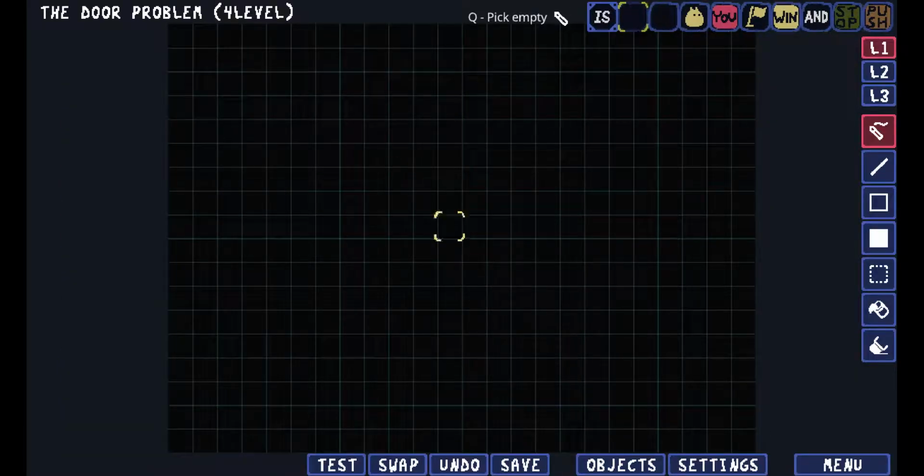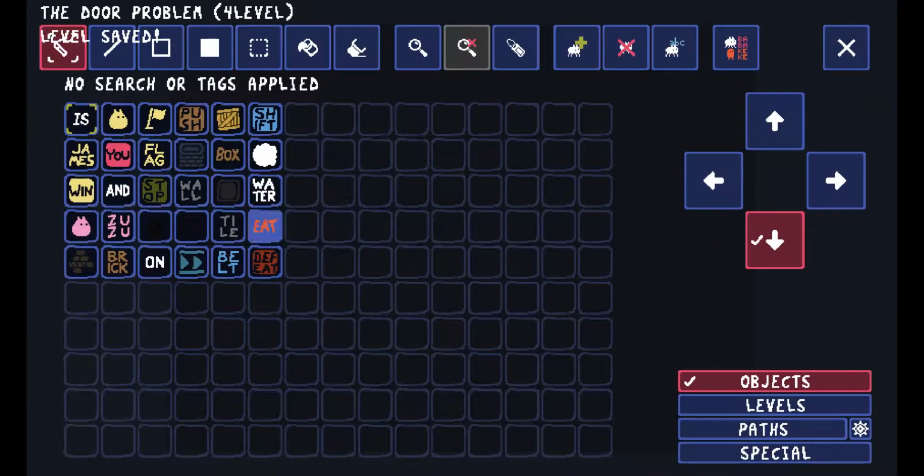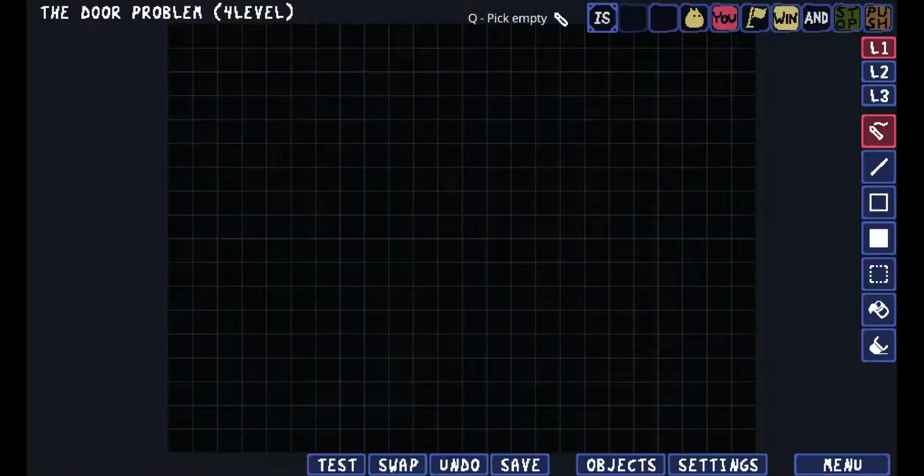Although you can very faintly see him. That may or may not be a problem while you're playing this level pack. If you have strong eyes and can see it, good. If you don't, well... Oh well. I feel like if you're in a dark room, you might be able to see him a little bit better, because I don't think shining a light on him would make it easier to see.